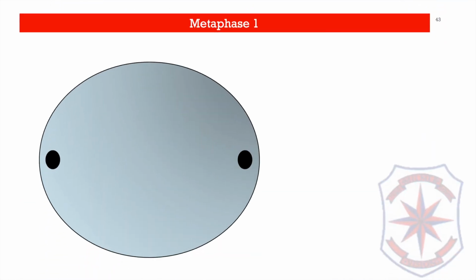That was the end of prophase 1. So metaphase 1, we continue from where we left off. I was just explaining to you to memorize centriole. Centrioles are at the poles of the cell, okay? And then the centromere is at the center of the chromosome, okay? So the centrosome had split and the centrioles now have moved to the poles of the cell. So there we have our centrioles at the poles of the cell.